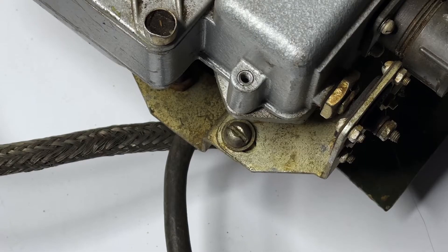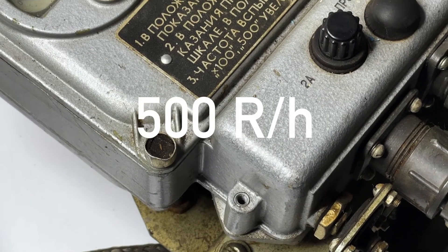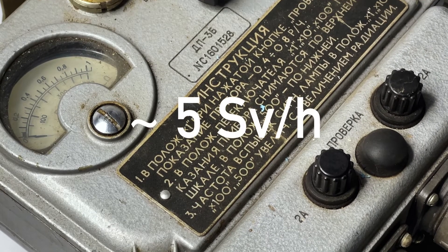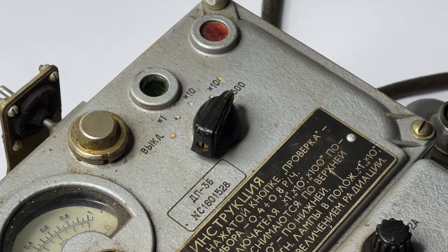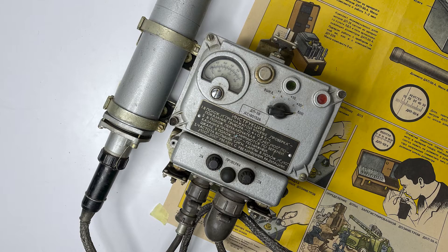But when it came to further study, exactly already on ground level, this BRDM-2 with their DP3 devices, like our today's hero, became really handy. The thing is, they can measure radiation up to 500 roentgens per hour, which roughly converts to 5 sieverts per hour — pretty an astronomical level. I'm actually really curious if you have in your country similar devices which are onboard, so let me know in the comments if you've ever seen one.